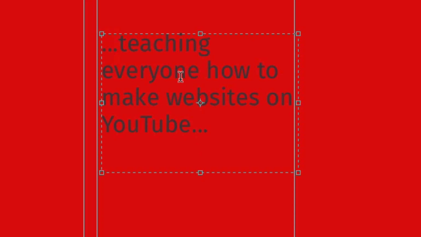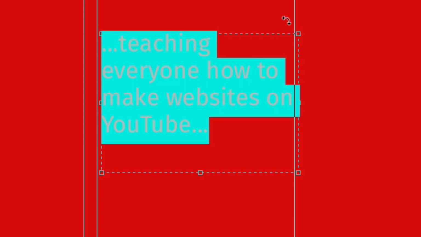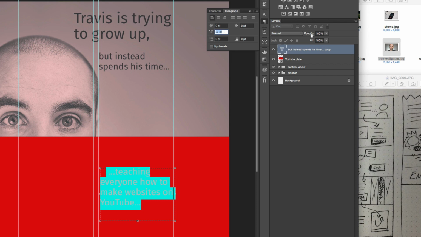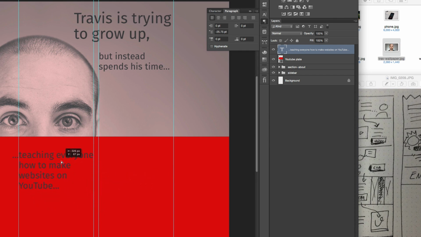Now I want to have this ellipsis hang, which means I want the T to be flush with the E right here. So I'll select this and then go into the paragraph box, and this option here is called indent first line. You can make the first line go in or out, and I'm going to outdent right now to make this T nice and flush with the H below it. There we are. Now I'm not concerned with those ellipses hanging off right there. So this is going to hang in the first column quite nicely. Teaching everyone how to make websites on YouTube, and then I need a call to action.